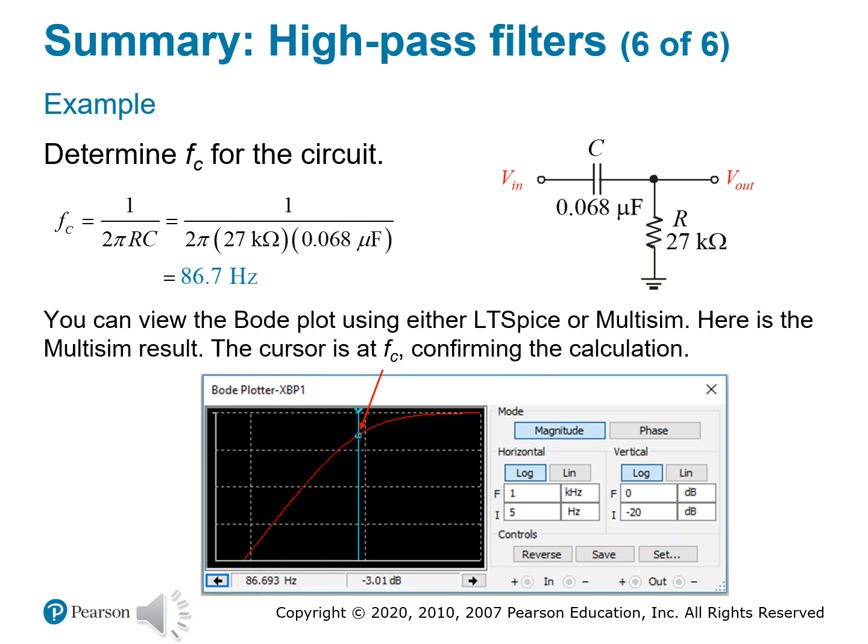Anyway, take a look at that graph, and what do you see? You see a smooth curve climbing through the low frequency silence into the high frequency passband. The cursor is placed right at our calculated critical frequency, the F sub C, and we see that it's 86.693 hertz at negative 3, in this case negative 3.01 dB.